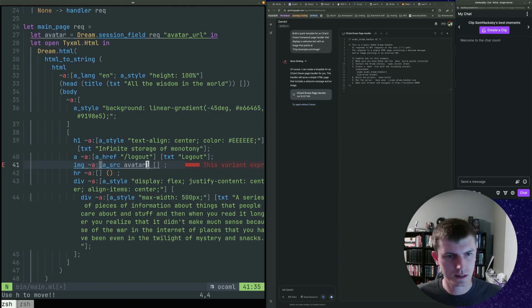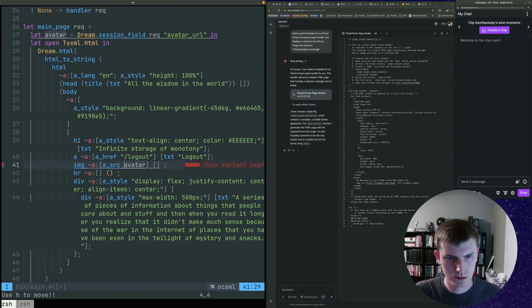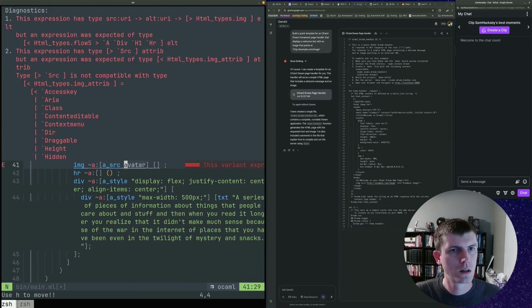Is it just this? Is it the avatar needs to be, avatar's a string? Does it need to be a URI? Screenshot type URI, alt URI, src attribute, type, image attribute.